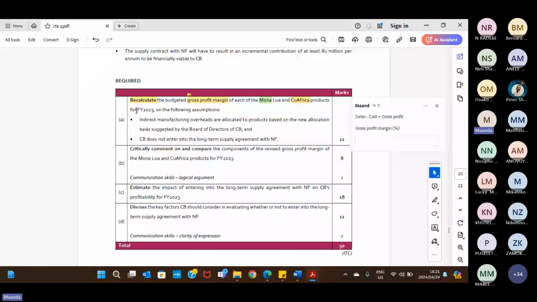So they gave me the financial year 2023. So I'm going to go to the assumptions now, but I've broken down my requirements into 5 components. The first thing that I need to do is to recalculate. And what do I have to recalculate? I have to recalculate my gross profit margin. And what is my gross profit margin? My gross profit margin is my sales minus cost of sales, which gets me my gross profit, and then I get my gross profit margin, meaning this is what I then need to follow.